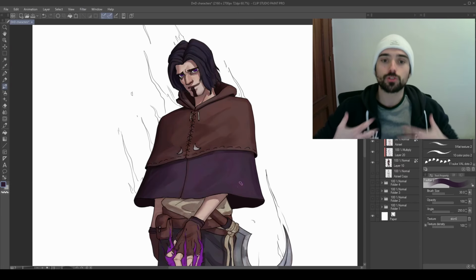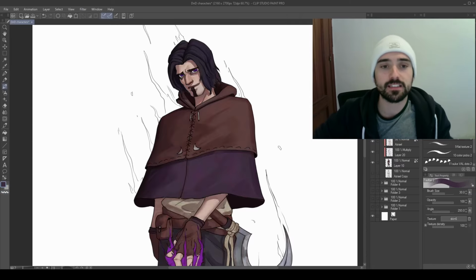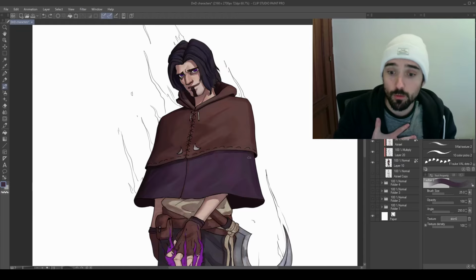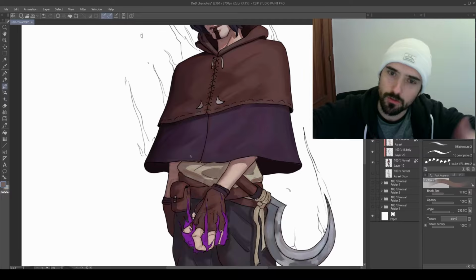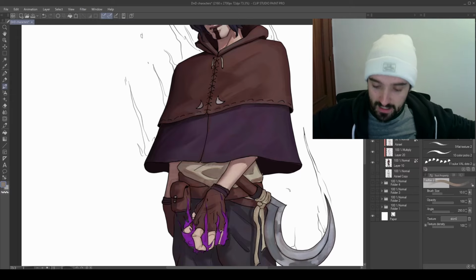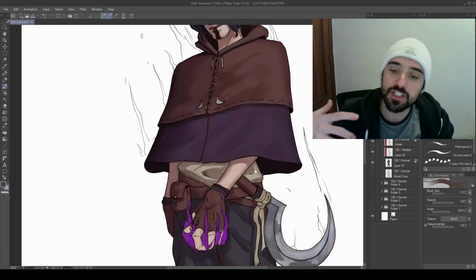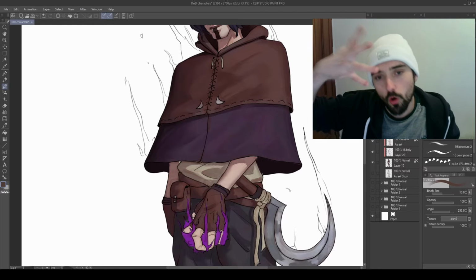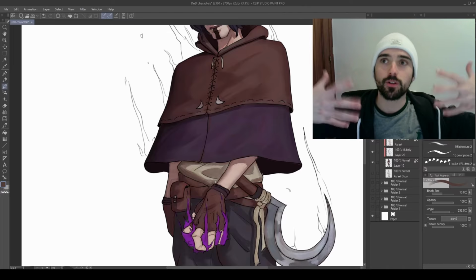You have this posture and everything, and I really like the thing about the eyes and all that stuff in the leather armor, because, well, she sees the future. It's not something that she controls, but is more of something that happens to her as a bad thing, you know, because she sees bad things in the future, obviously. So yeah, and the overall stuff is trying to portray this more serious character.